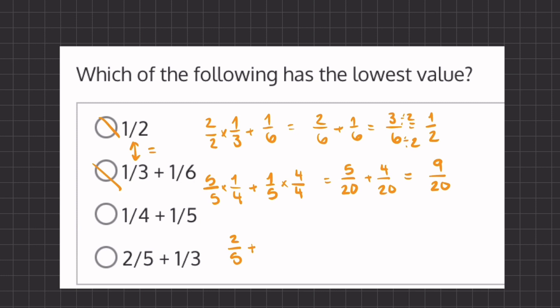Let's move on to our last one just to make sure that it's not smaller than nine over 20. We have two over fifths plus one-third. Our common denominator here will be 15, so we'll multiply this side by three and we'll multiply this side by five.